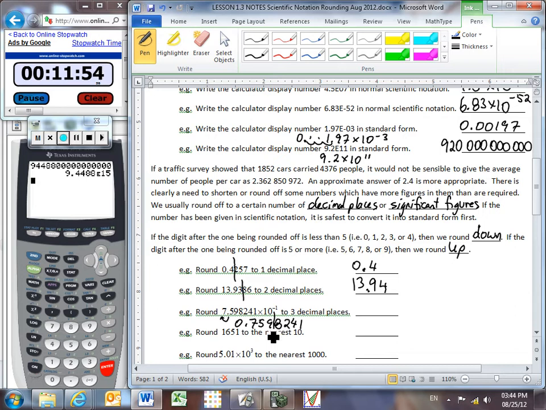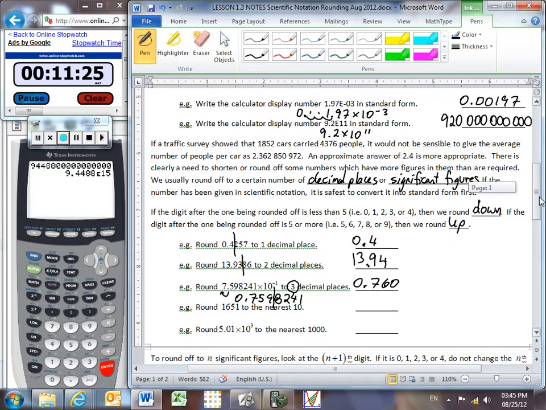And so we end up then with 0.760. And I know you must be thinking, oh, but this 0 at the end we shouldn't have at the end of a decimal number. Yes, we should. We need to demonstrate that we have 3 decimal places. When we had 1 decimal place, there it is, 2 decimal places, 3 decimal places, and that 0 is that 3rd critical decimal place.